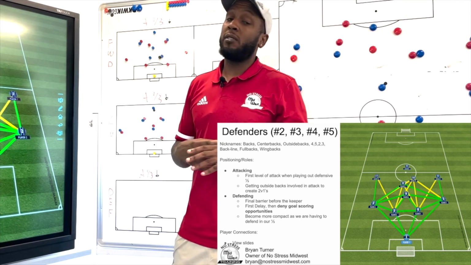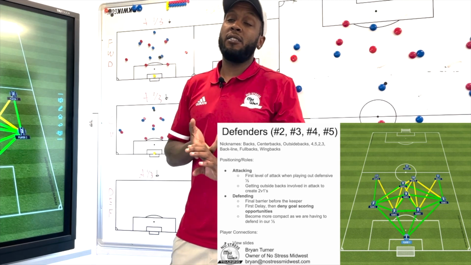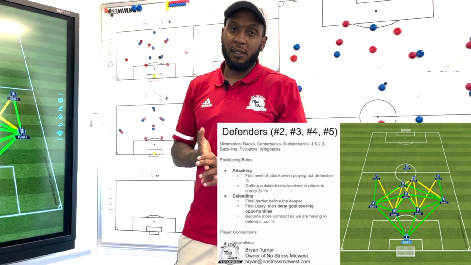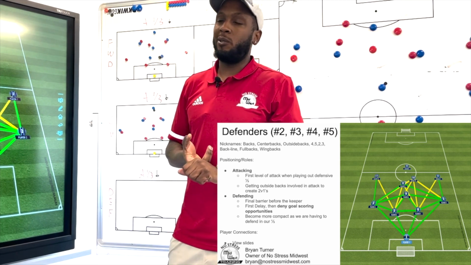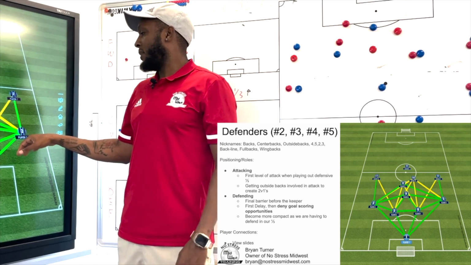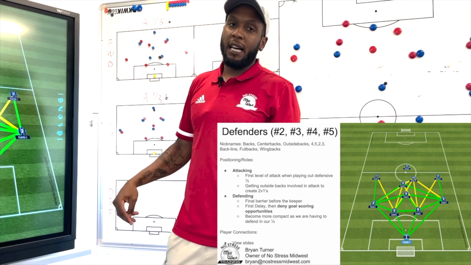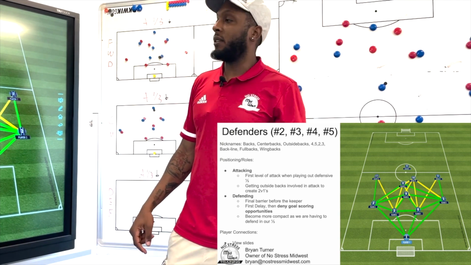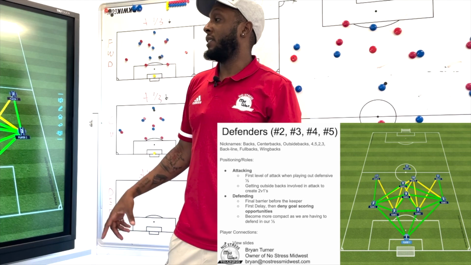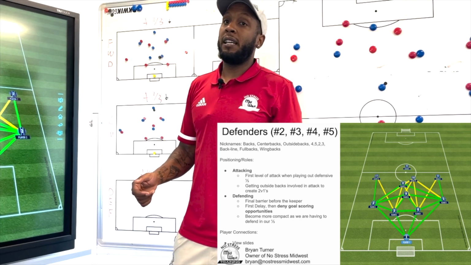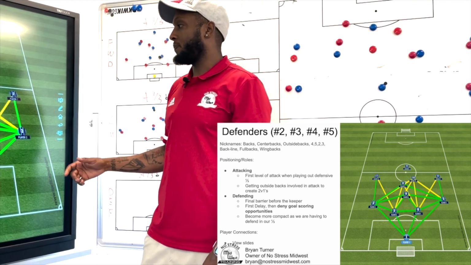So we need to make sure that our defenders know that, yes, their main primary goal is to defend, but their job can also be to attack as well. Especially with those outside backs, getting involved in the play, creating those overlaps, those 2v1s, outnumbering the opponent. It's a great way to just cause a mismatch and create chaos for the opposition.